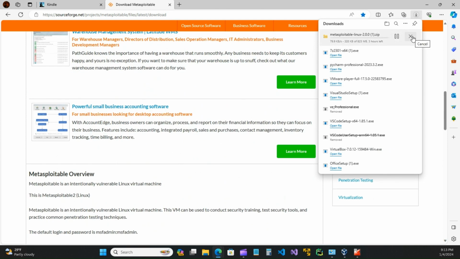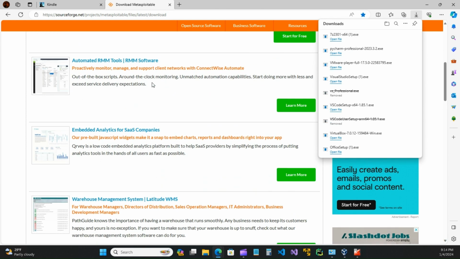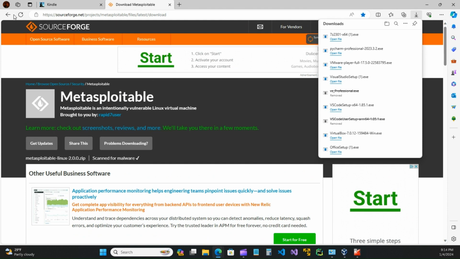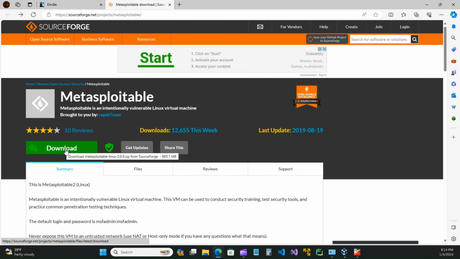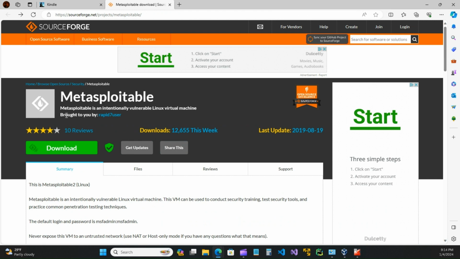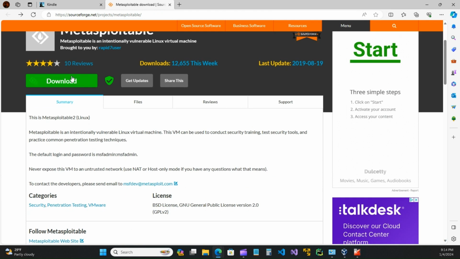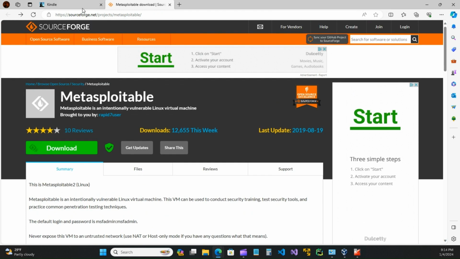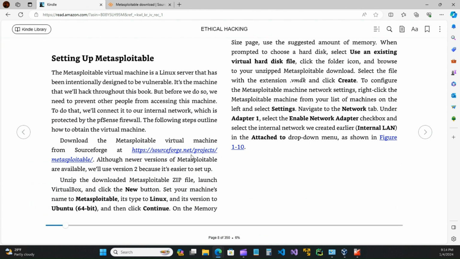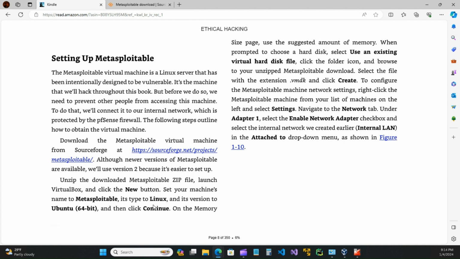Actually, it downloaded it, so I want to cancel that. So you just go to say download Metasploitable. That's it. You just click download, and it downloads it. Go to here, download that Linux, or look around and find the Linux one.